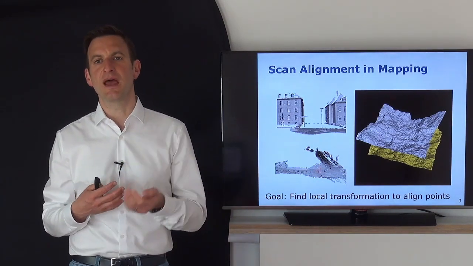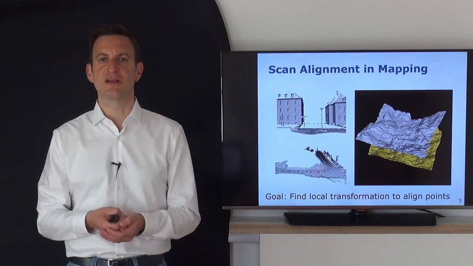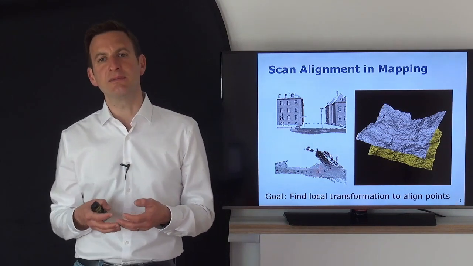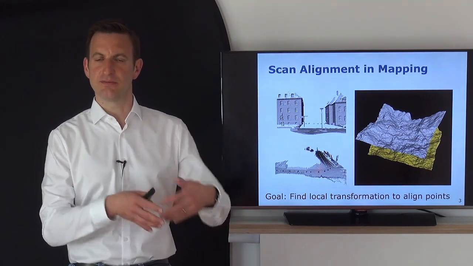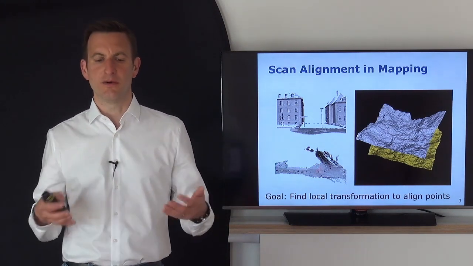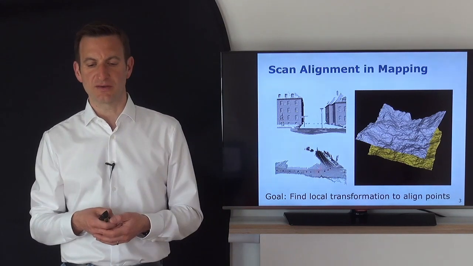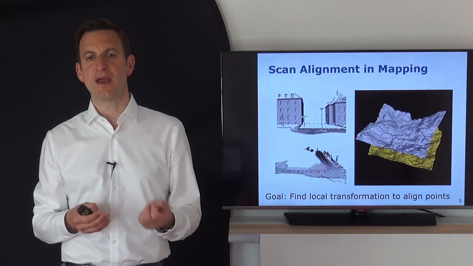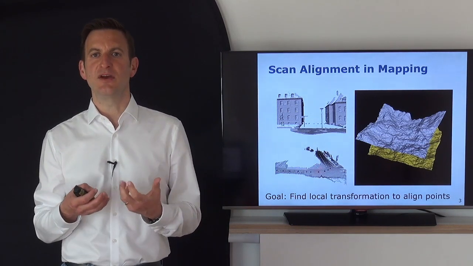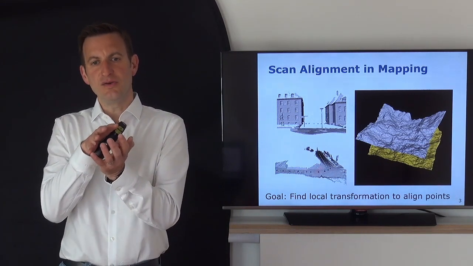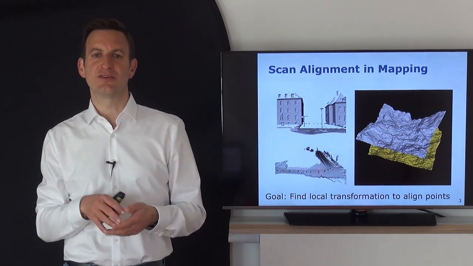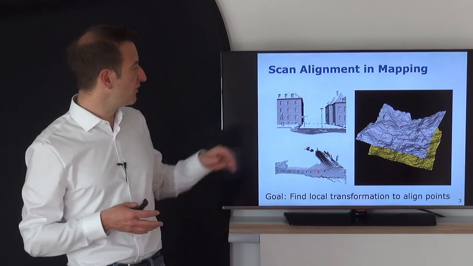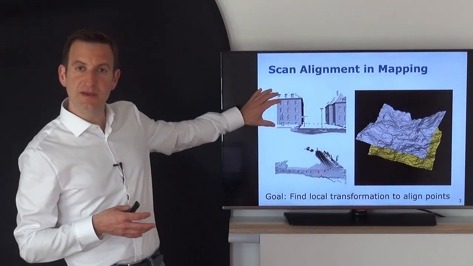So typically you don't have a single sensor reading, such as a single 3D LIDAR scan to observe the environment. You will record multiple scans from multiple different locations because you want to scan the object or the whole scene, and typically one scan is not enough. So if you do not know the exact position from where those scans have been taken, you need to actually solve the problem of how you need to shift and rotate the individual scans so that they build a consistent global point cloud. You can see a few examples here where the ICP algorithm has been used.